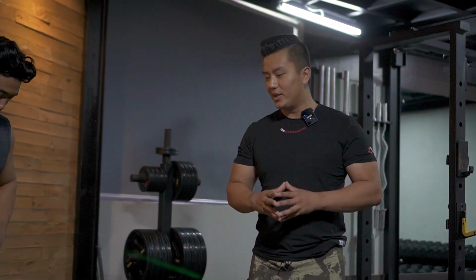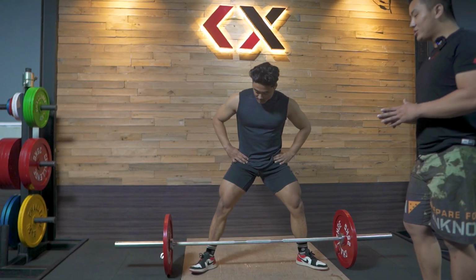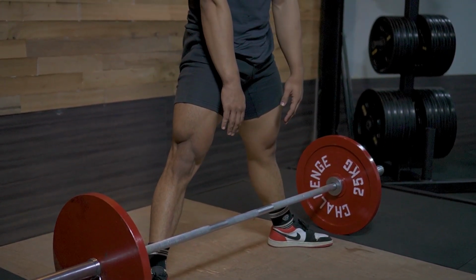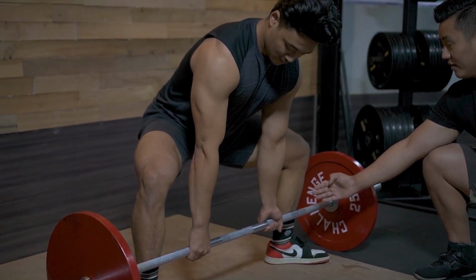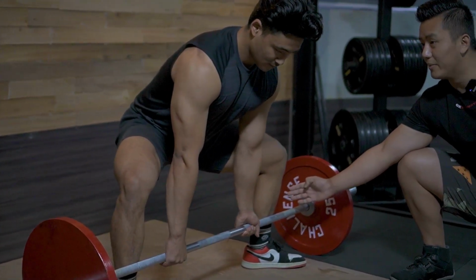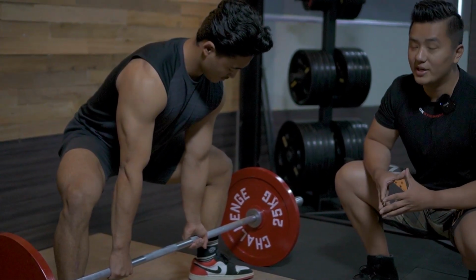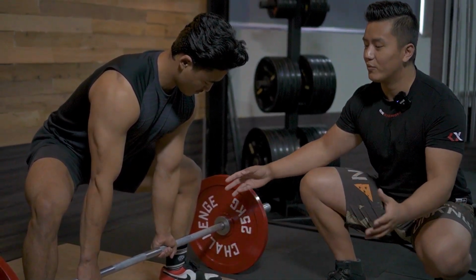So let's get started. When we deadlift, the first thing we want to keep in mind is our stance width. Put your stance width in your ideal position. It could change over time, but generally when we're grabbing onto the barbell, we want our shin to be at a perpendicular angle from the floor, meaning a straight angle is good. Obviously slightly in or out could depend on the individual, but for now just to get started this is what we want to start with, and then we can work our way around.